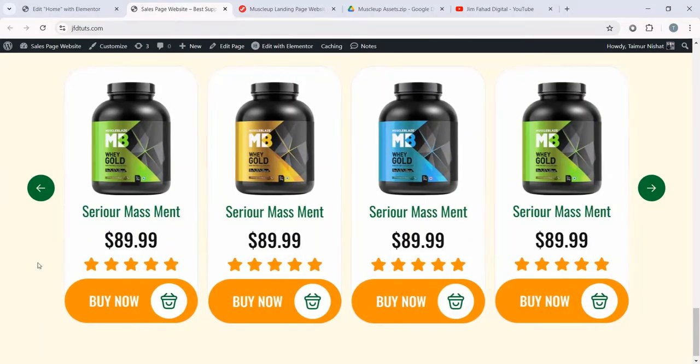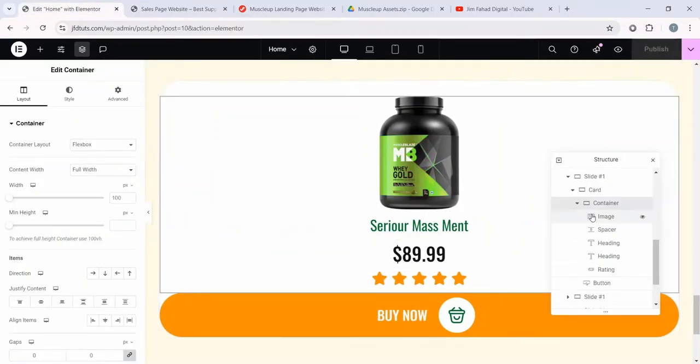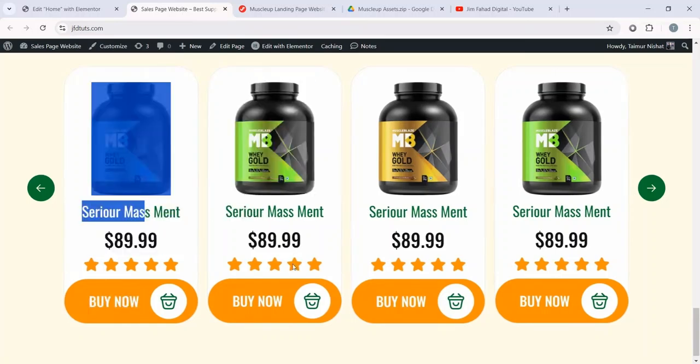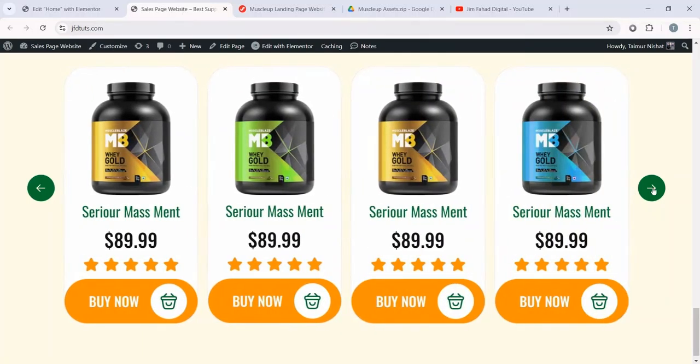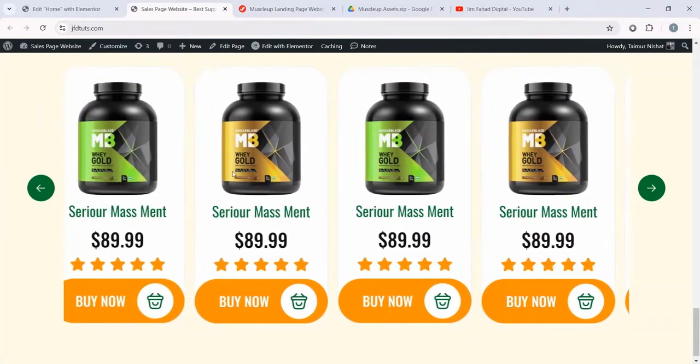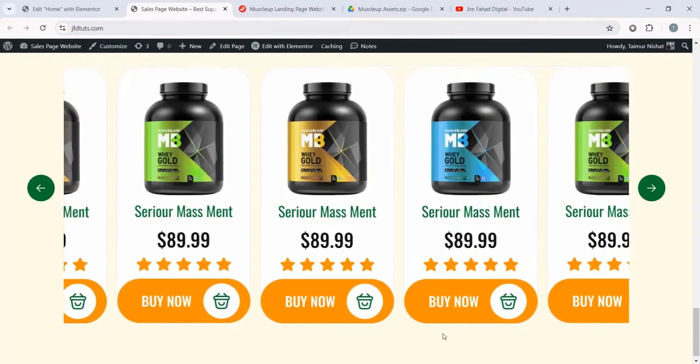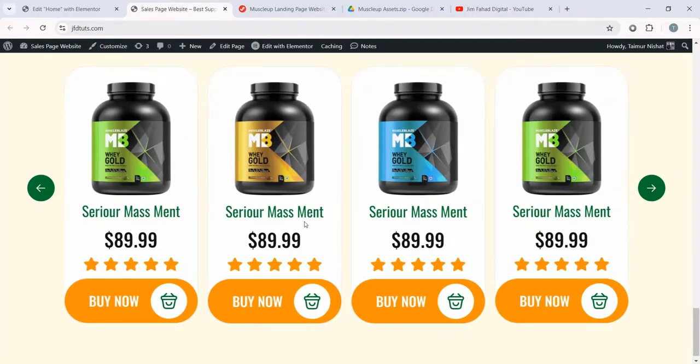So I prefer keeping it like this. So make sure you remove this specific width from this container and make it full width. So this way it will look really good. All right. So this is how this slider works. You can use this arrow to slide around, or you can use your mouse to slide the images. And you see this is being autoplayed because we turned on the autoplay mode in the slider.